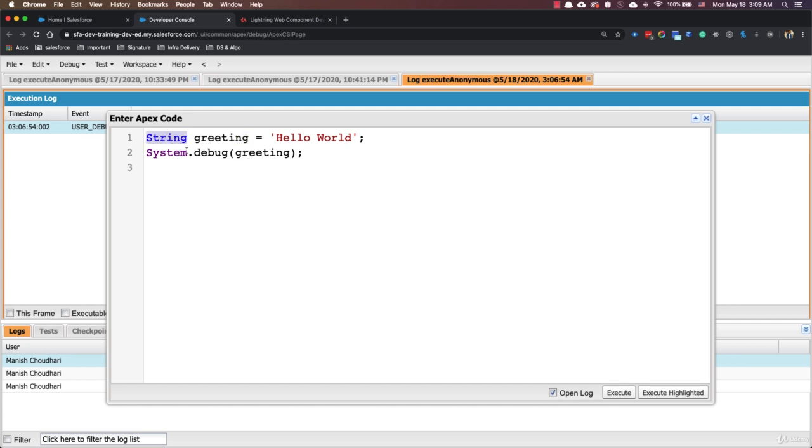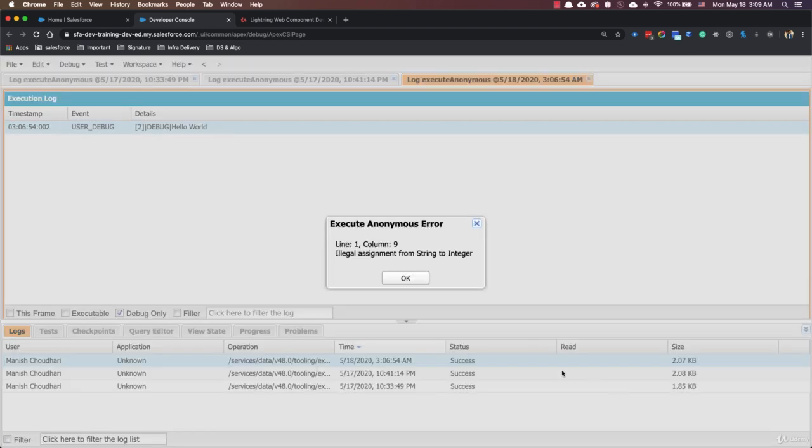Now this part here is called the data type. So a string here is a data type. Apex supports multiple types of data types, which we are going to discuss now. But before that, let's try to change this string to maybe something else. I'm going to use one more data type from Apex, and it's called integer, which can store a number. Now I'll leave the rest of my code as is, and let's try to execute this code.